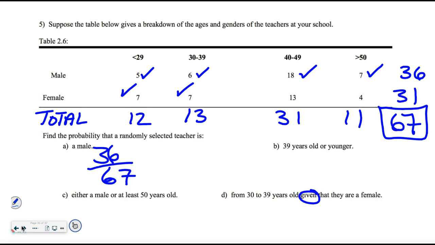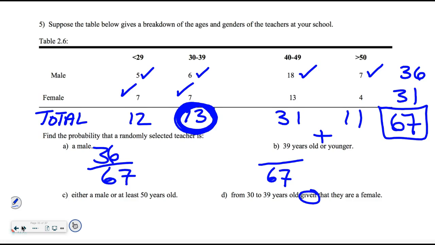So when you enter it on Schoology, it'll accept the fraction. I already checked, because I think sometimes we get them wrong because you're putting them in a form that's not accepted. Does that ever happen? Where you're like, oh, shoot. So let's go do the 39 years or younger. Now the word or, we have to be careful with that, because the word or means we add them up. So 39 years or younger would be these, for sure, right? But what else do you think I have to include?